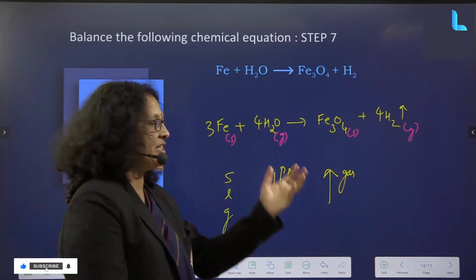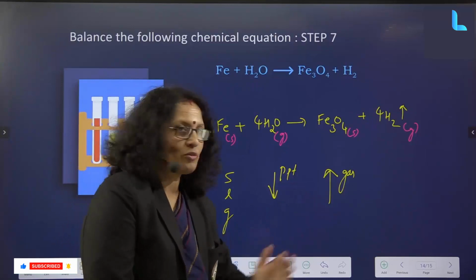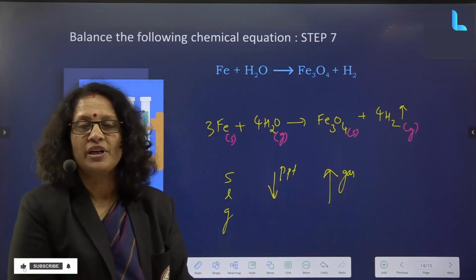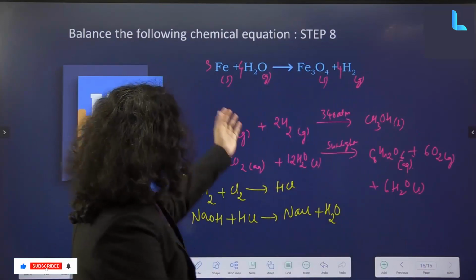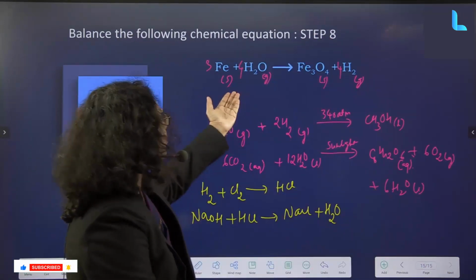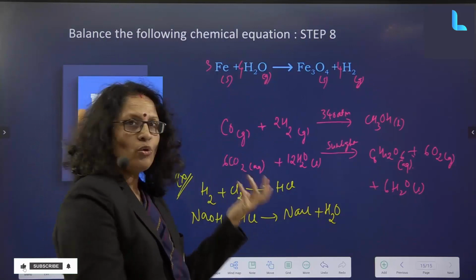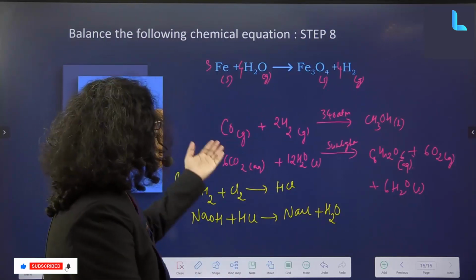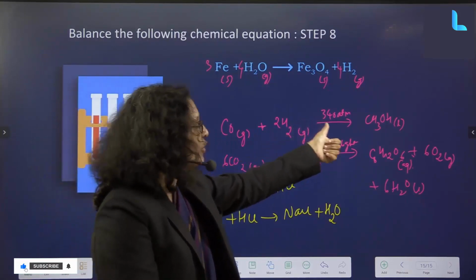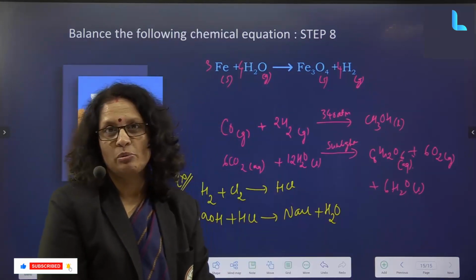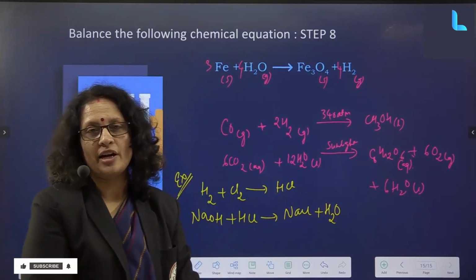Okay, so when physical states are written and the specific arrow has been given, the reaction is completely balanced, it is ready. Next we will see, like this is the equation which we have balanced. Similarly, where it plays an important role, now we can see carbon monoxide reacts with hydrogen. On the arrow also the conditions will be written in a balanced chemical reaction.